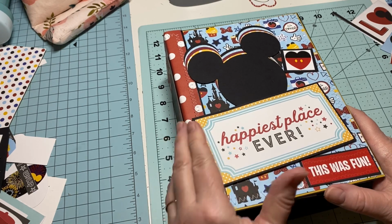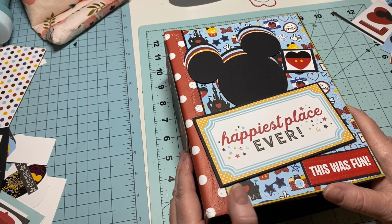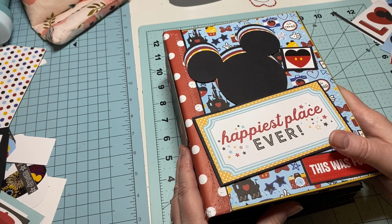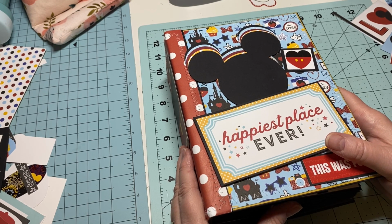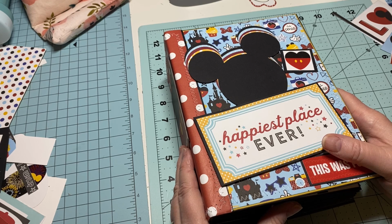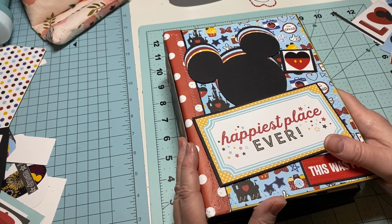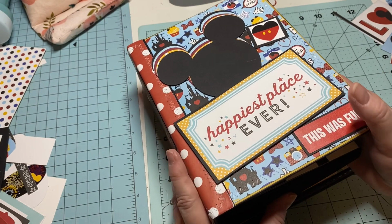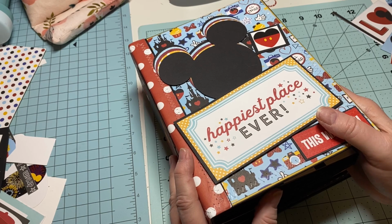I hope that she does. I told her what to do and just have fun with it. And I told her the swap is just an album. If she doesn't want to send extras, she doesn't have to, because she doesn't really know. I did send her a video of what I had done on a swap before to maybe give her some ideas, but I told her, you don't have to send all that. All you need to do is make the album, and that is the requirement. So I hope that she enjoys it, and I hope that she will enjoy this album. If she doesn't go to Disney, or she might have gone to Disney when she was young, and if she did, she can add those pictures in here.